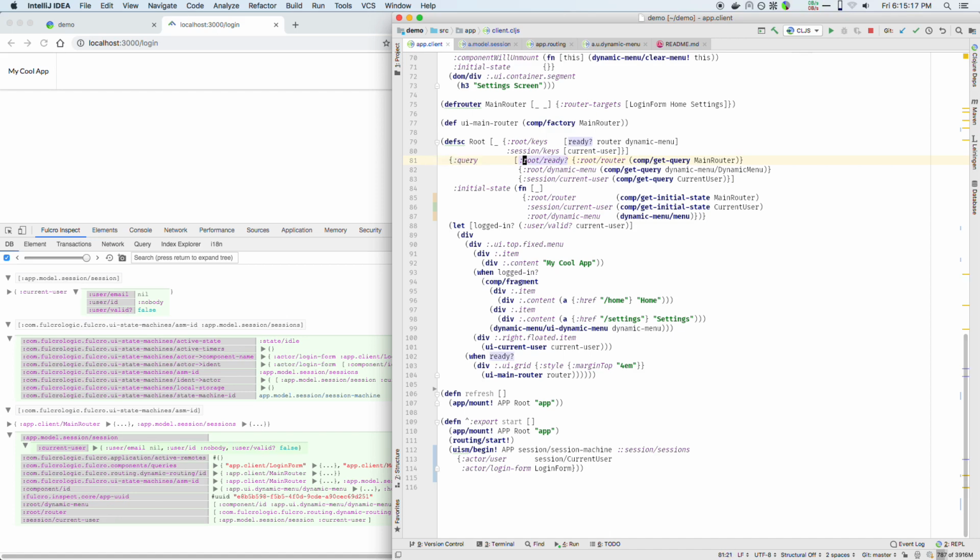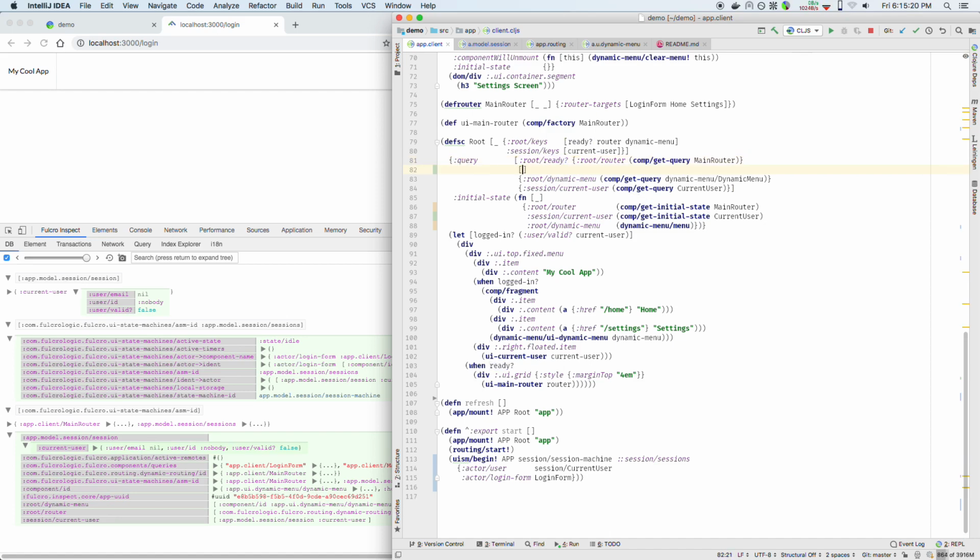So what we're going to do here is make an ident based query, and we're going to say I want UISM ASM-ID, because that's the name of this table that these state machines go in. And then I'm going to use that session's machine name. So this is saying I basically want to query the database for the status of that state machine. So I can just pull it in.